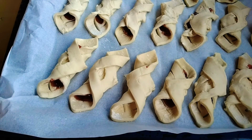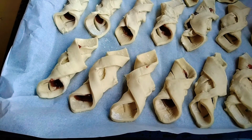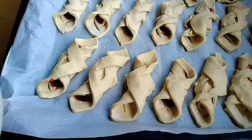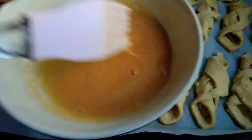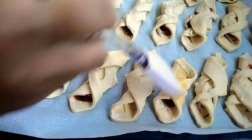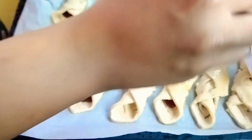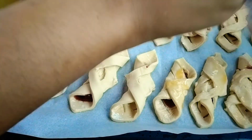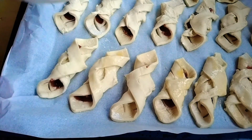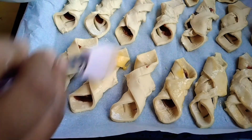So guys, this is all the pastry packed out now. And I have an egg that is beaten in a bowl. And I'm just going to egg wash the pastry. And while I'm egg washing the pastry, I have my oven preheating on 200 degrees. And I'm going to put this into the oven for about 15 to 20 minutes, and I will show you what it looks like when it's done.